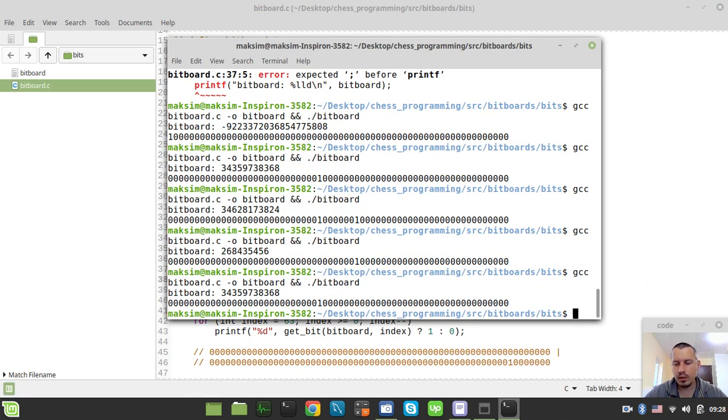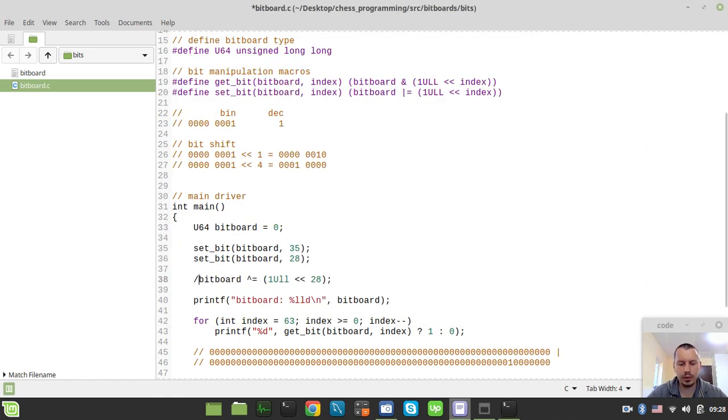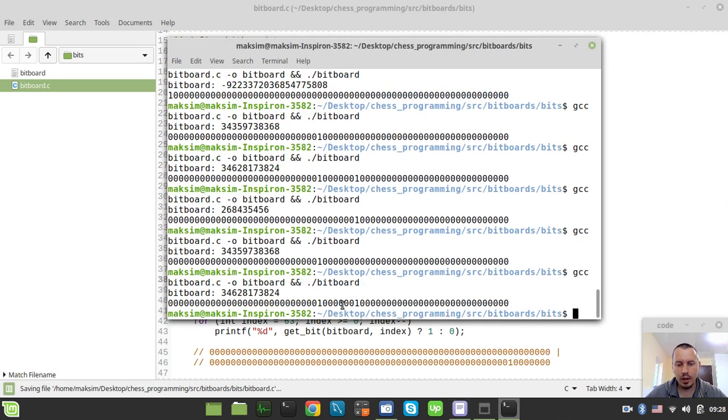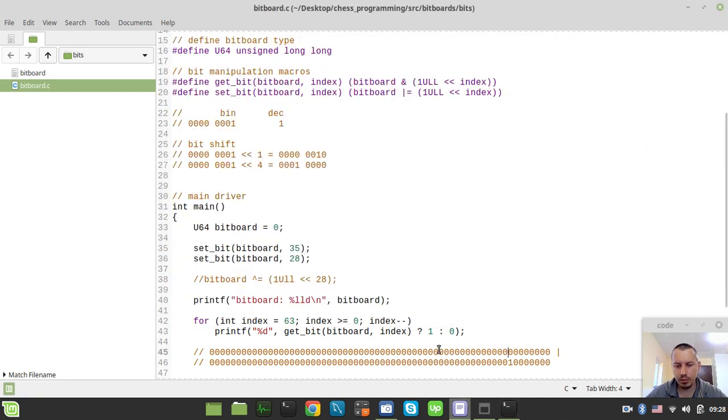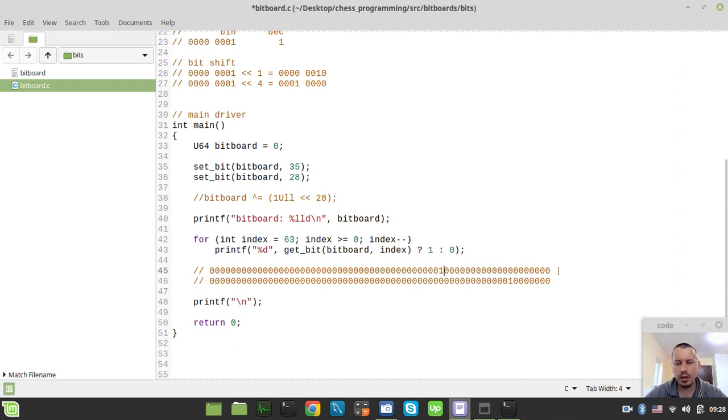So let me explain what's the point here. Before we're doing this, we have this bit being set up, and in order to turn 1 into 0, we're doing the same. So let's say here we have a bit.